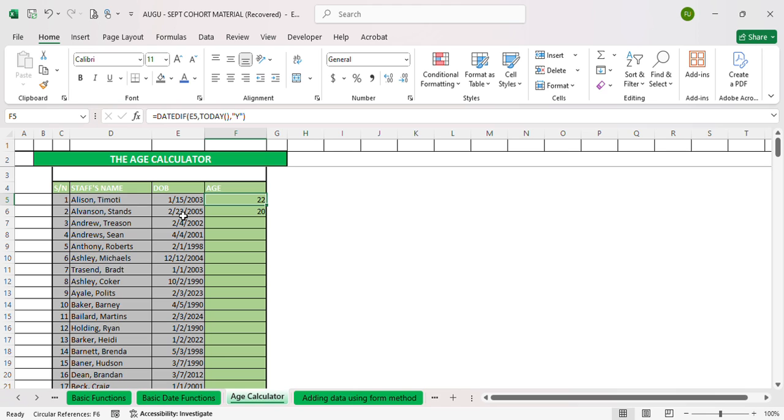Close it back. Close it. What next? Comma. Comma. Inverted commas. Close inverted commas. Close the function. Enter. You can then autofill if you want to.